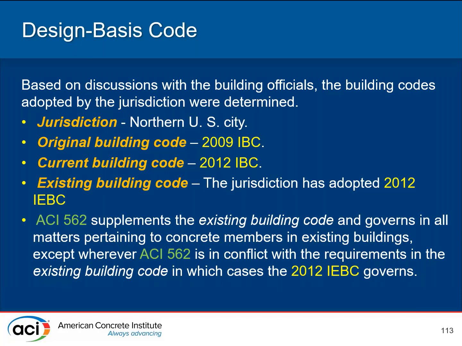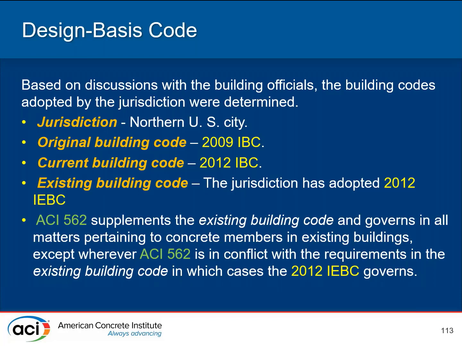Then go back and figure out what the design basis code is. So this was all documented. One of the interesting things is that this was only shortly after construction, but the original building code is the code that was applicable during the design. Even during this relatively short time, it was replaced, and there was a new current building code. So even new structures can have a different current building code and original building code. It's not something that only applies to things that are 30 or 40 or 50 years old. It can also apply to new structures.